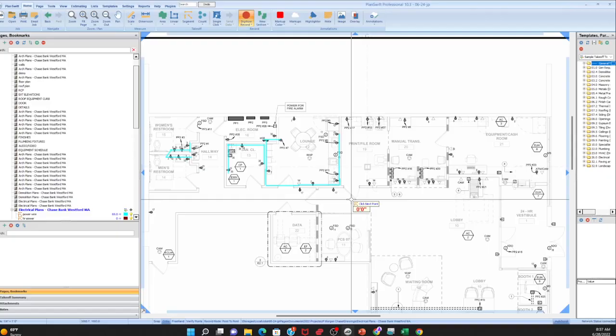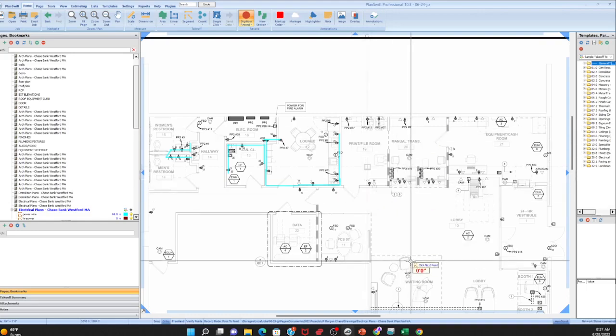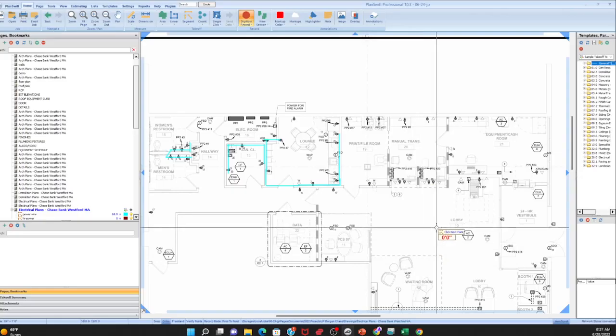So they can, because they do it for a living, visualize that and see if that makes sense based on the plans, because they've done it a lot. They just need somebody that's going to accurately do their best to measure it as accurately as possible.